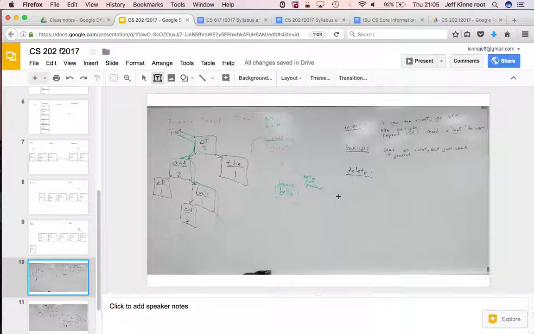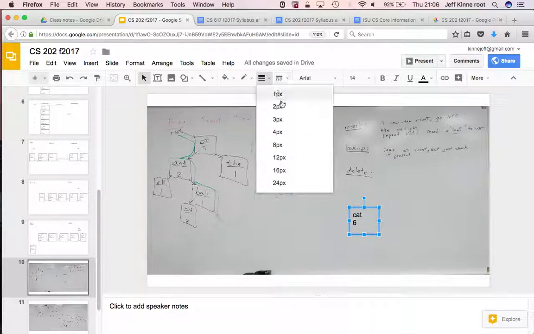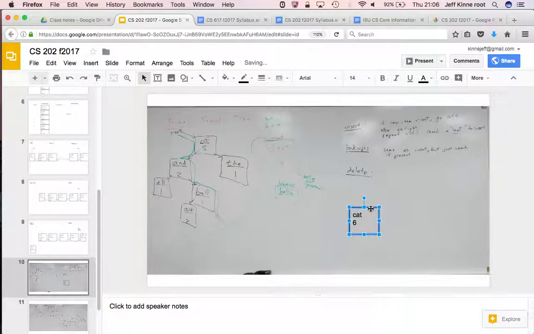We can put a new one in. Let's say we are going to put in something new, call it "cat," with a count of, who knows, maybe 6. So we'd have some box here, and we would want to put this in. We go to the insert operation, which we did in class.